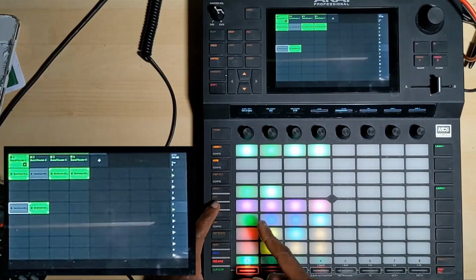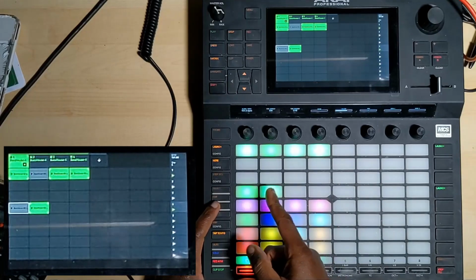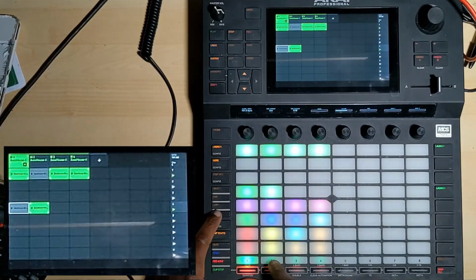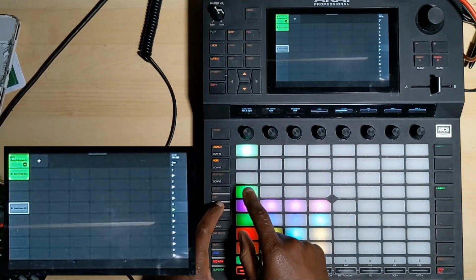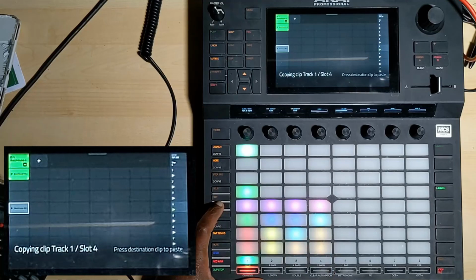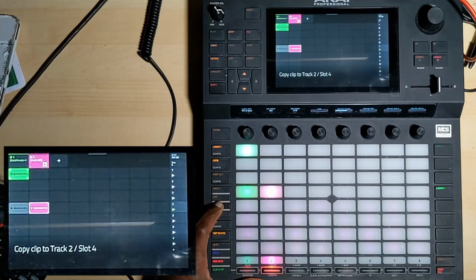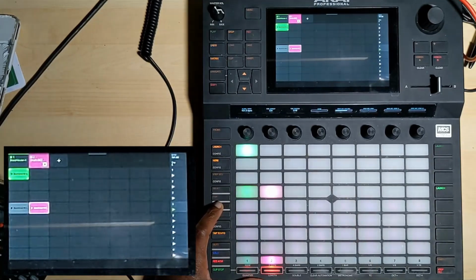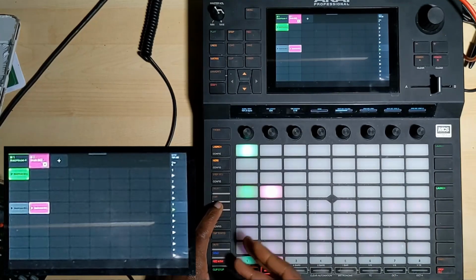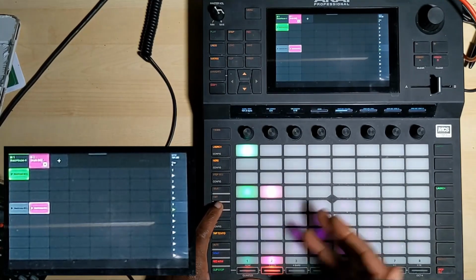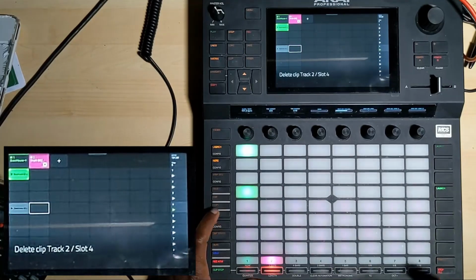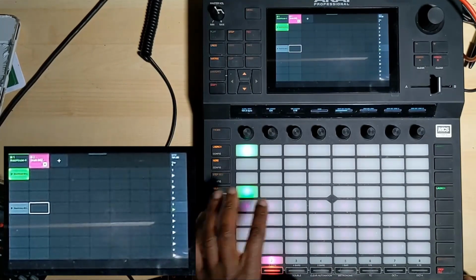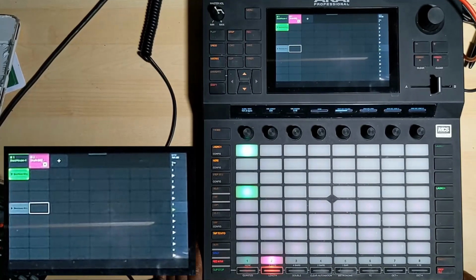If I wanted to create a new track based on just this information, so I'll delete these. If I wanted to create a new track based on this information, I don't have to copy the track, I can copy the pad. So I've copied this pad and I paste it there. I now have a new track. So now I've just got another track of that copied. So that's a quick way of creating a load of tracks if you want to, and then just delete the information from there. And delete is the same.